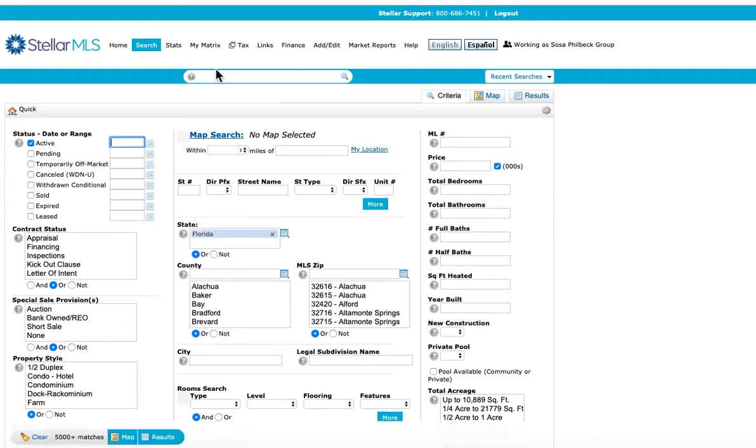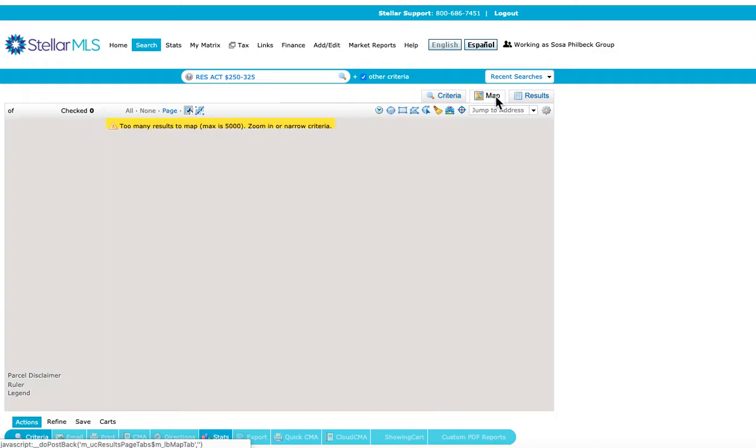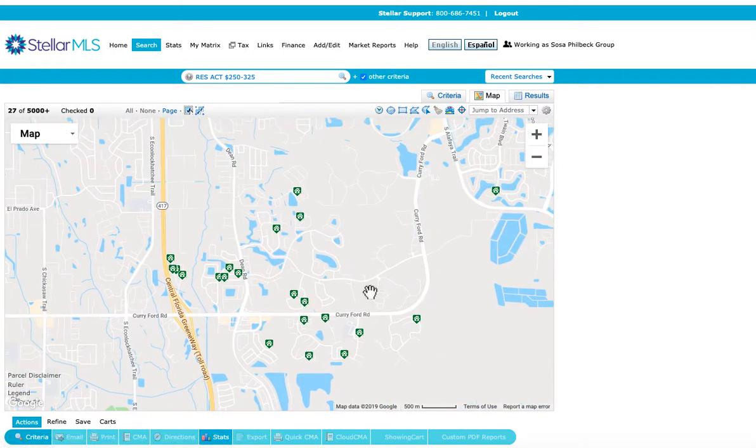Remember, residential, quick, active, price point, 250 to 325. I'm going to use the map search criteria again, and I choose a polygon because I really want to map it out fairly well.